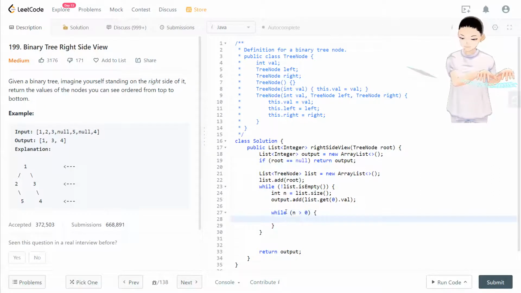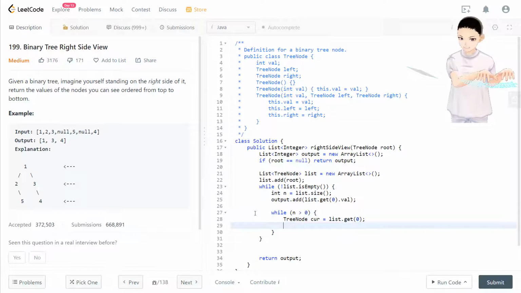Take out how many nodes for that list. The current node we are processing equals list.get(0). And after that, since you got the node already, you can remove it.